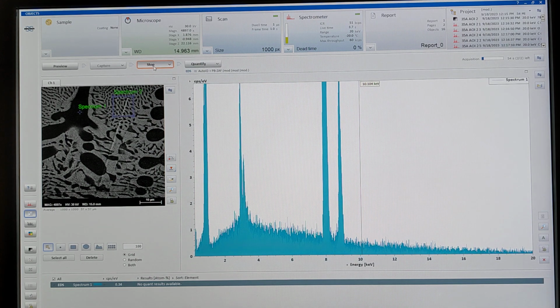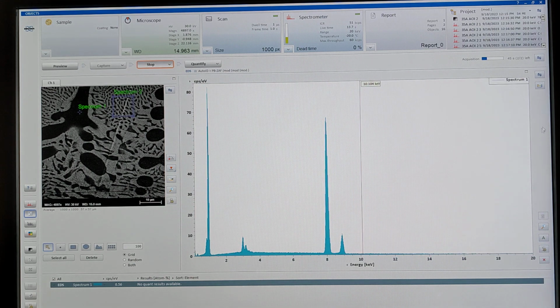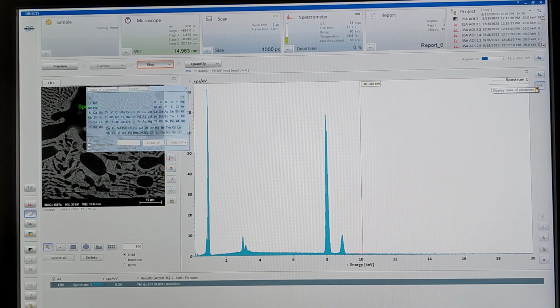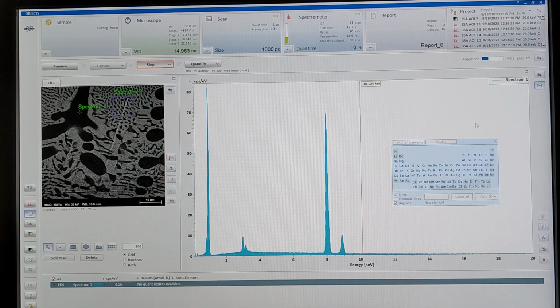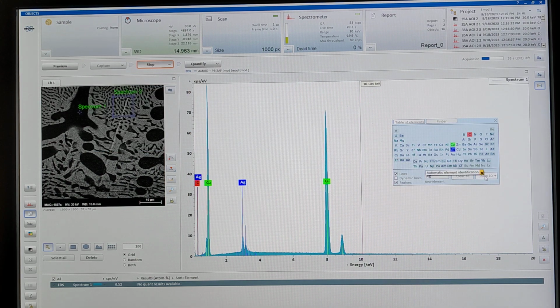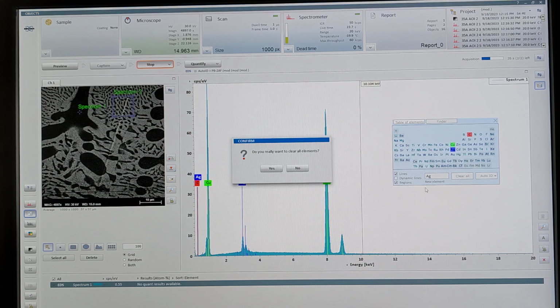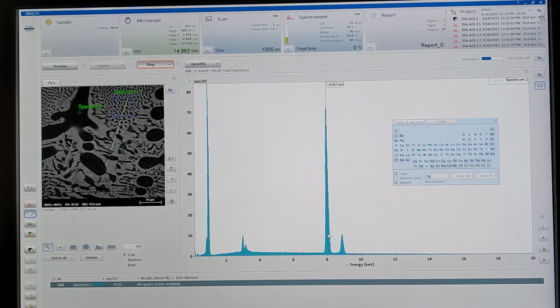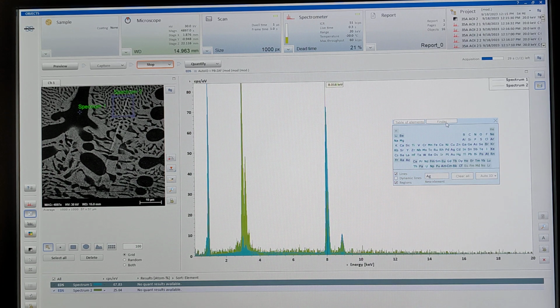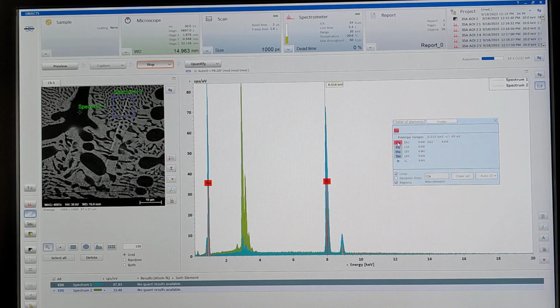I will hit acquire, and then it will scan my 2 spectrums in series. So it's starting with spectrum 1. You can see this labeled in the top right. And then once it's done, it will scan spectrum 2. So I'll go ahead and do auto scale. I'll bring up the periodic table. We can do auto ID. There's also the element finder here, so if we were unsure what an element peak was, I can left click and put my mouse cursor over, and then in the periodic table, there's a little finder tab here, and it has a suggestion. It says, I believe that is copper, so we can add it. And then we can also add our silver.